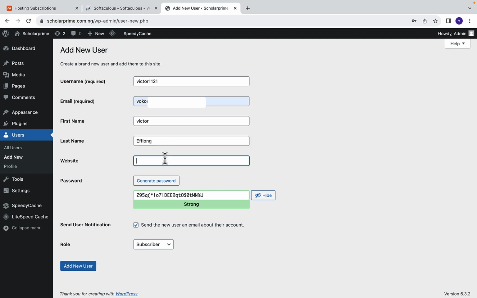Then I can add this website, Scholar Prime. Then I can generate a password. I'll copy this password so I can add that user. Then you select the role of that user. Let me select that user's role to be an editor and I will add the user.